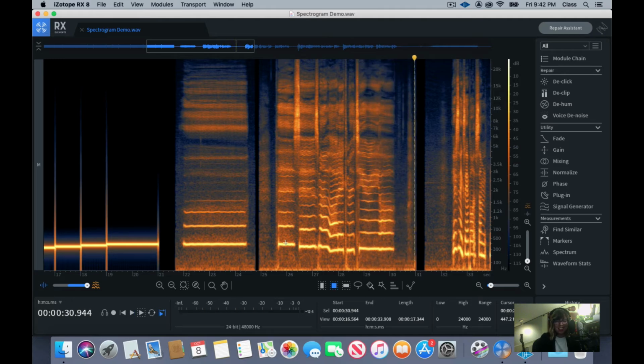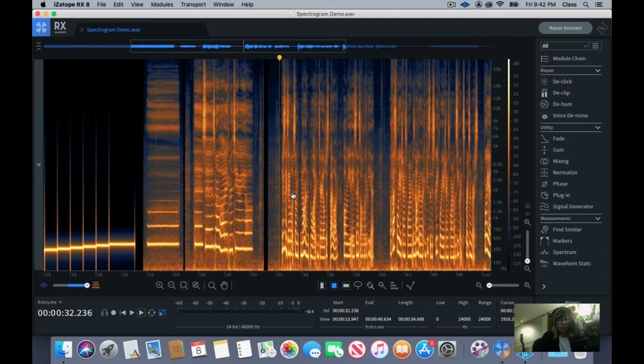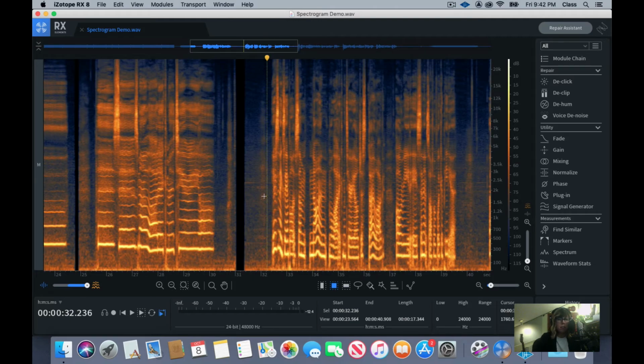All right, so as you can see, you're starting to pick up: here's the fundamental note I'm singing, and here are the orders of harmonics above it. So for dialogue, I wanted to show you singing in a sine wave first because dialogue looks a bit more riff-raffy; it's harder to follow a fundamental note.